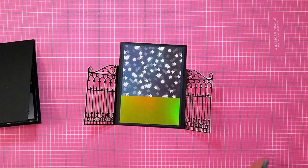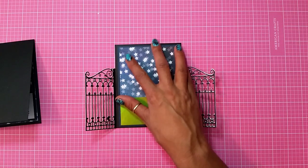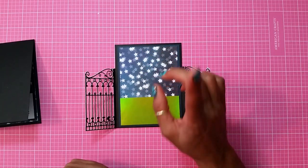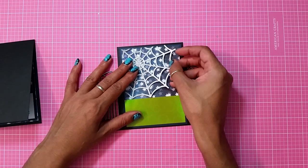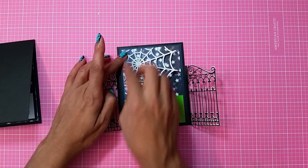I actually used 6 cartridges, guys, but like I said, I have cartridges that I have in that container, and I just got them stored away. So it was Teresa Collins, Chic and Scary. I ended up cutting out a spider web from her cartridge, and what I did was I took the slice feature and I took a box and I sliced what I wanted.